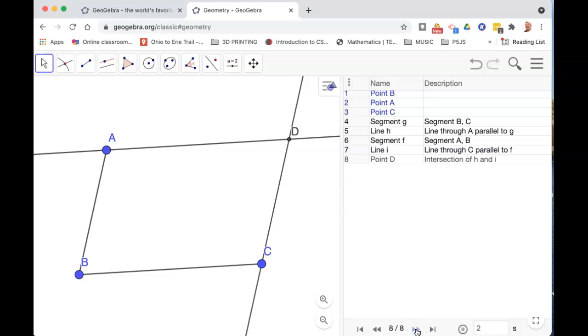So an interesting kind of game you can play with your students is, can I move the steps around? Could I do something in a different order? So it's kind of getting to the idea of a parent and a dependent or a child, if you will, in the dynamic construction. But play around with construction protocol, any kind of construction you do, and it could have been an algebra graph, it's going to be recorded in my construction protocol. So give this a try, play around with it, and if you have any questions, ask.